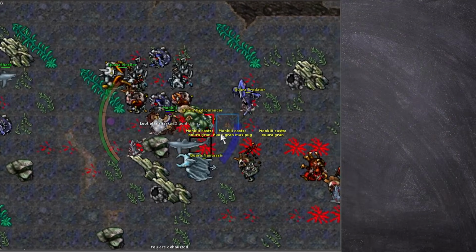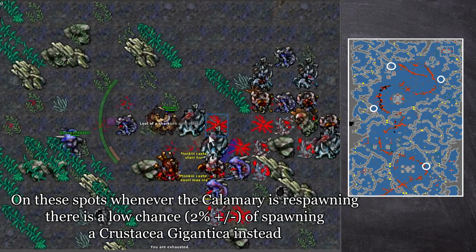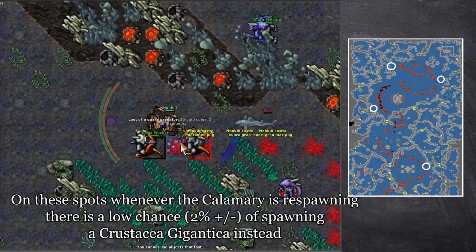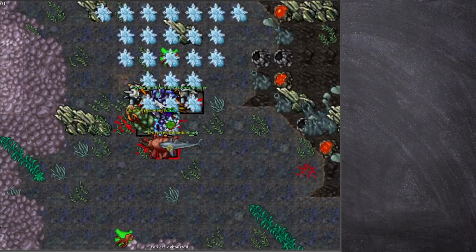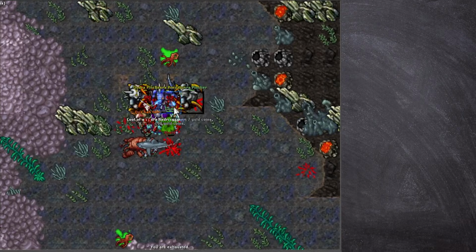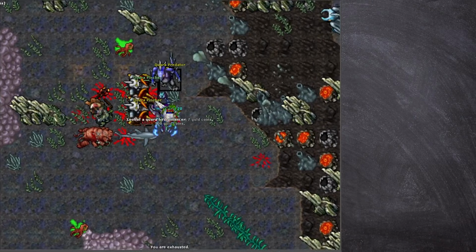There are certain spots of the Calamary that share respawn with Crustacea Giganticas, which are also in this list, and only 5 are needed for 50 points. During a rapid, you can simply stay next to them in these spots and get Crustaceas done quickly. Ideally, you can come with other people and spread across respawn points and call each other when they respawn. So overall, this is a really good and underrated spot for charming.